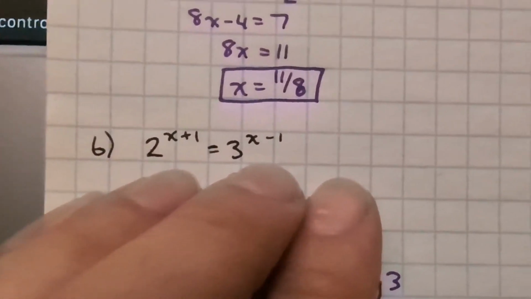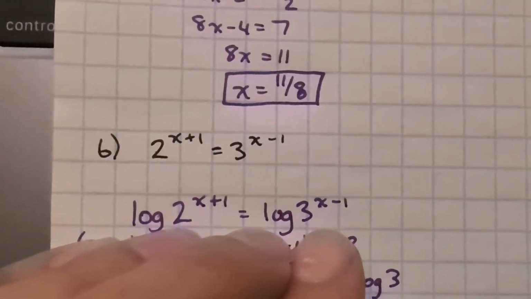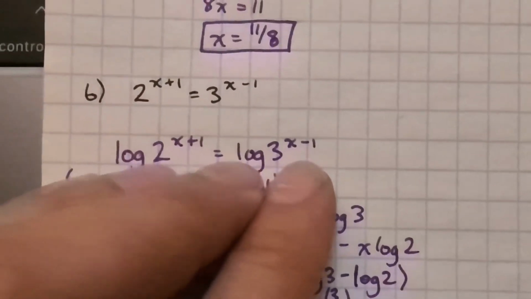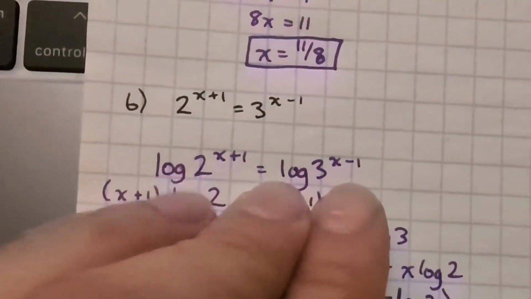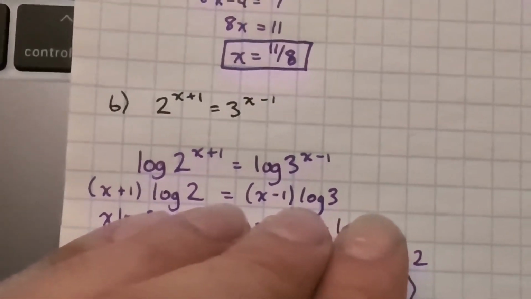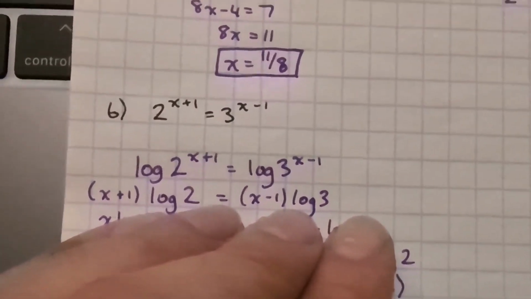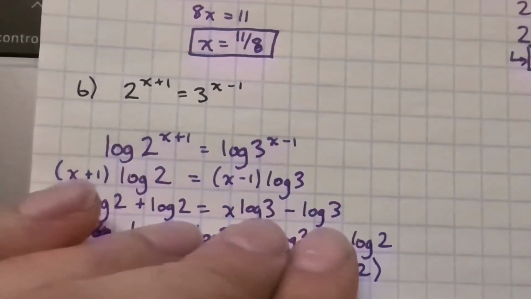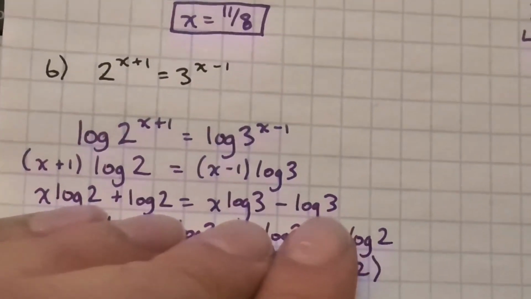The way I'm going to talk through here is take the log of both sides. So the log of the left side should still equal the log of the right side. And what that is going to allow us to do is use our log rules, our power rule for logs, and we can bring that exponent out in front and multiply. So x plus 1 times log of 2 and x minus 1 times log of 3. And now we can use our distributive property and multiply things out. So x plus 1, I'll multiply the x, and I'll multiply the 1 by log of 2. Same with the x minus 1 on the right side.